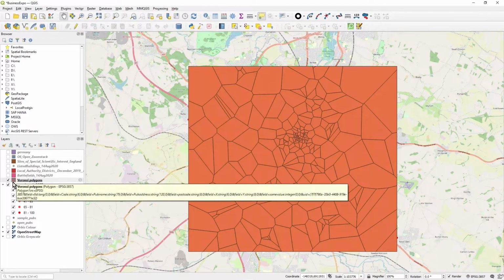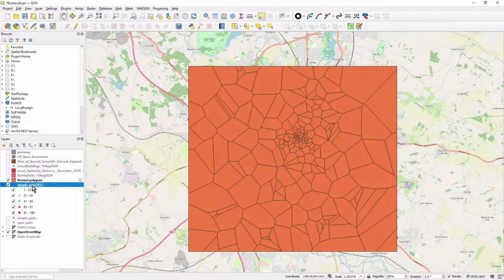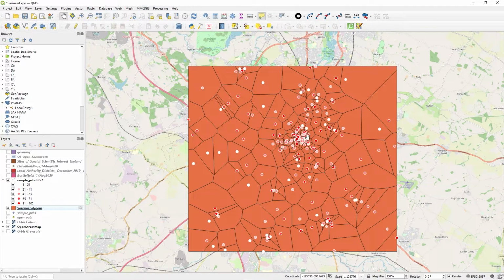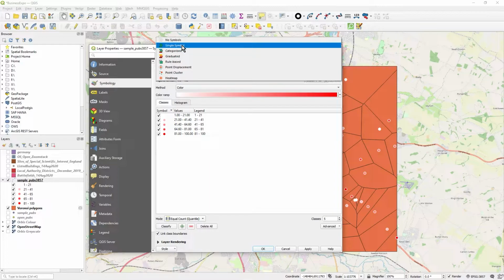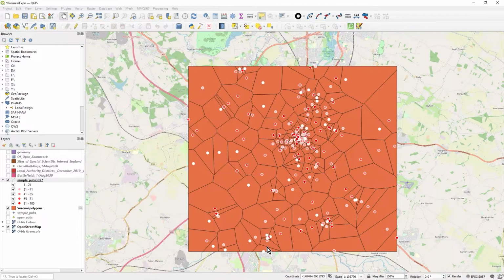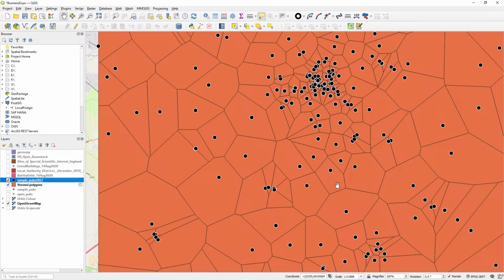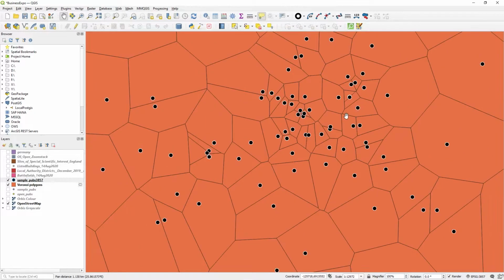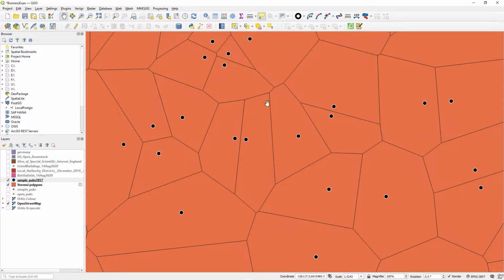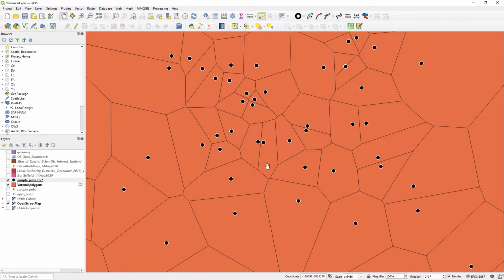Let's just drag these pubs on top, so you can see where the actual pubs are that sit on these polygons. I'm going to reset this just to a single black dot, so you can clearly see the dot. That's the source of the polygon, you might say. And you can see patterns already emerging. First of all, you can see the closeness of these, how small they are and how packed in these polygons are, because I'm sure that's a city centre. So they're all packed in, so you have these smaller polygons.